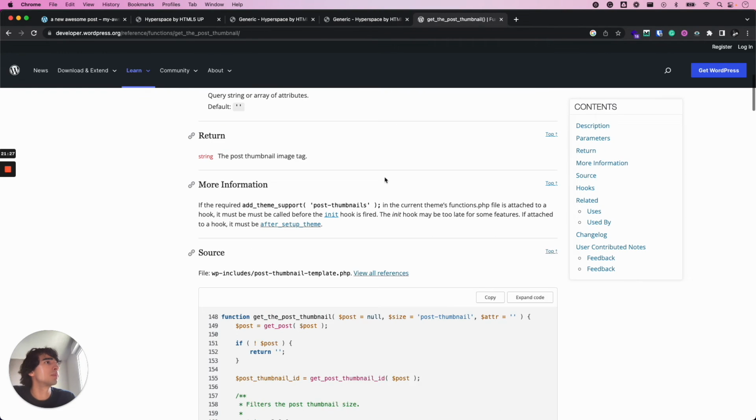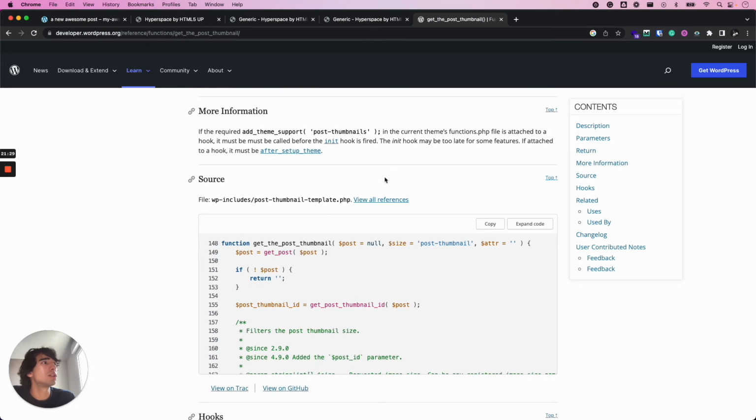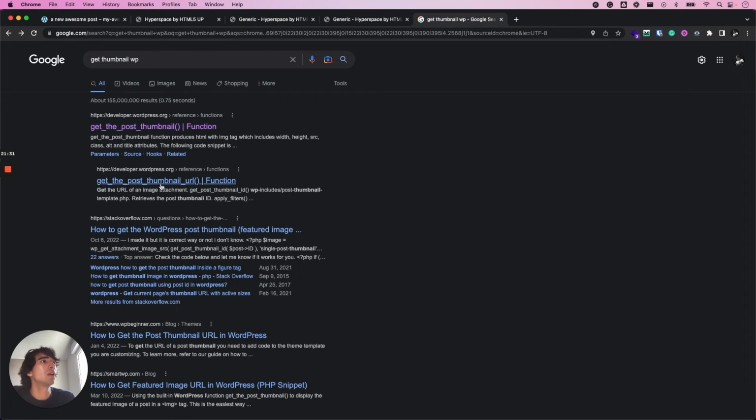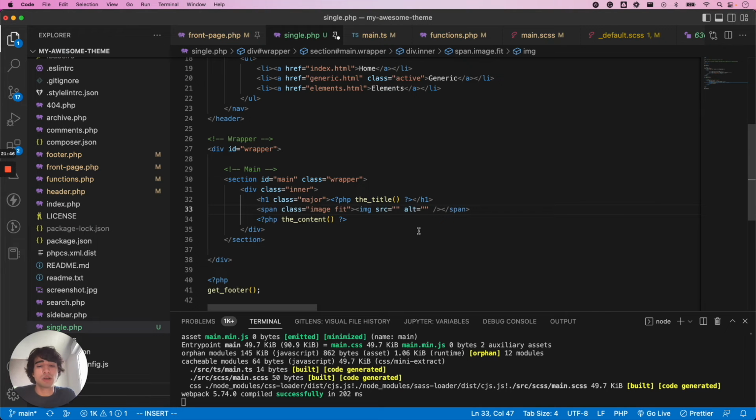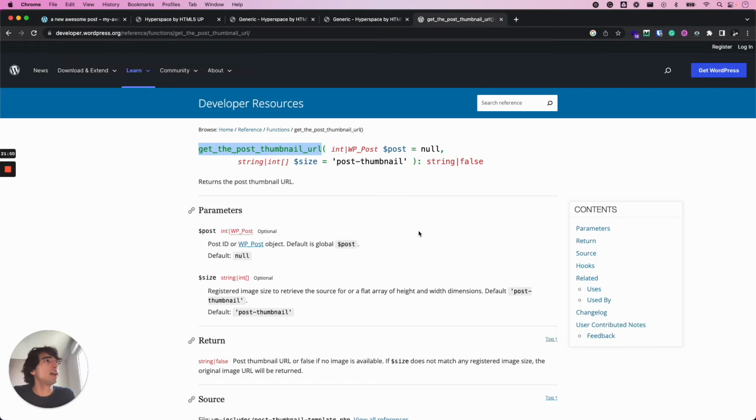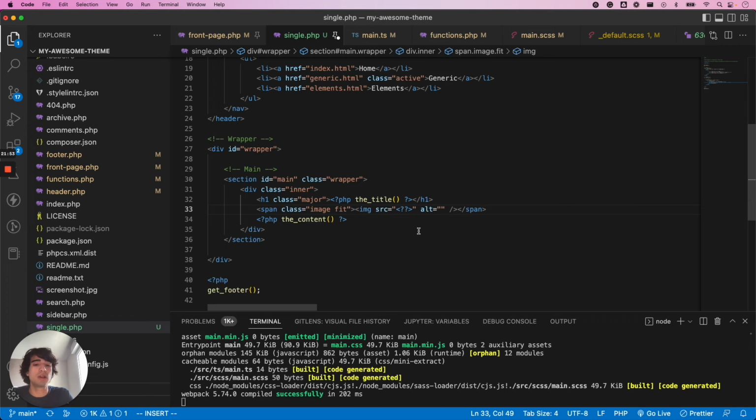I want just the URL. So get the thumbnail URL. There you go. So that I can use my own template and my own classes and my own everything, because the other function was going to return the entire HTML, and I want this to be much more customizable. So in here, let's see how this looks. It's a get, so I might have to echo it.